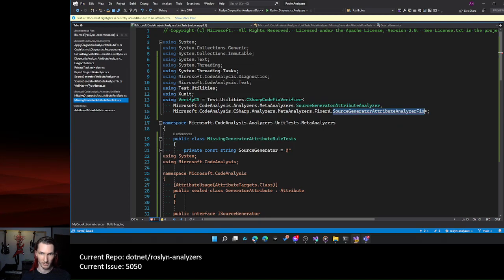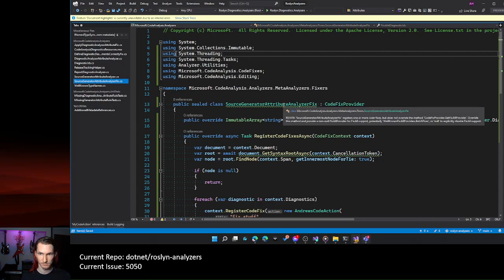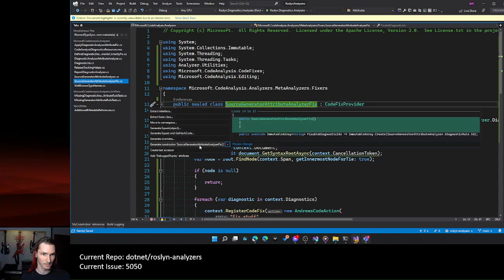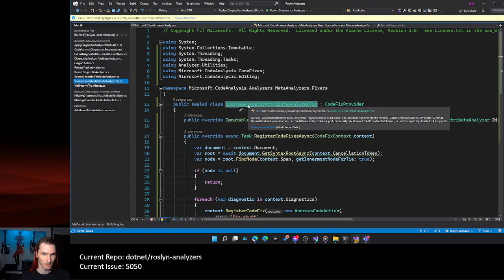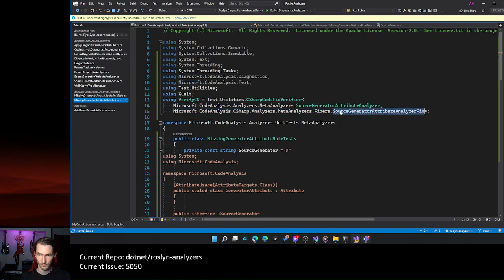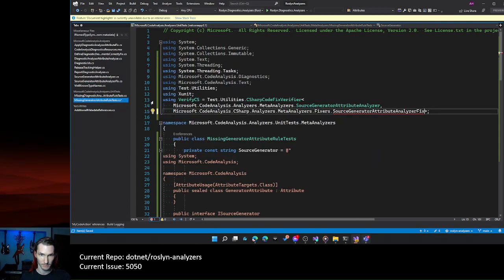Is this namespace not correct? Oh, it doesn't override. Microsoft Code Analysis, Analyzers.